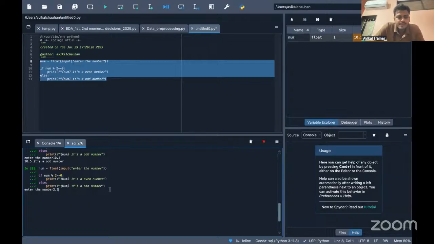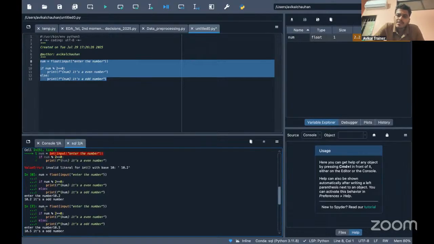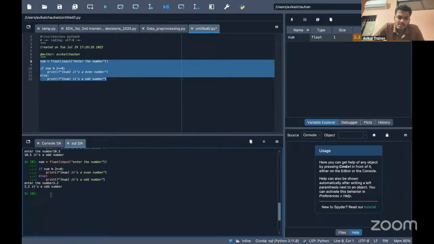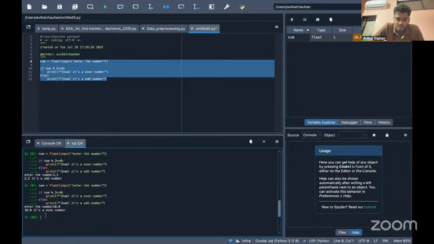Enter. It's also an odd number. So any number which is a decimal value can be considered an odd number. But if I write 10.0, it's an even number. So we cannot say that any decimal value will be an odd number.